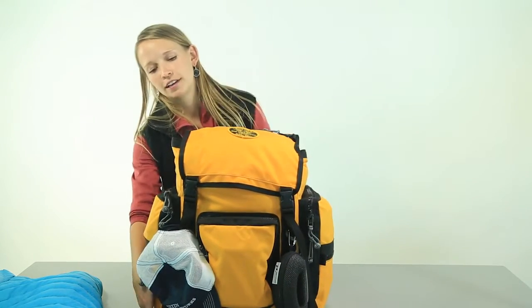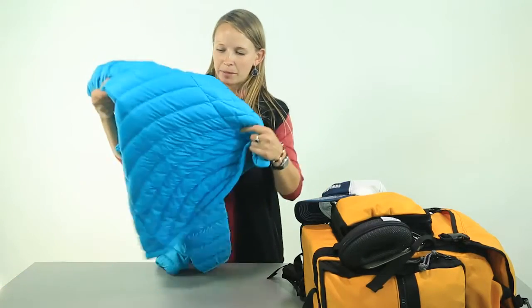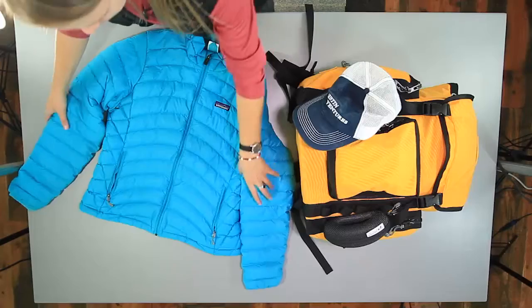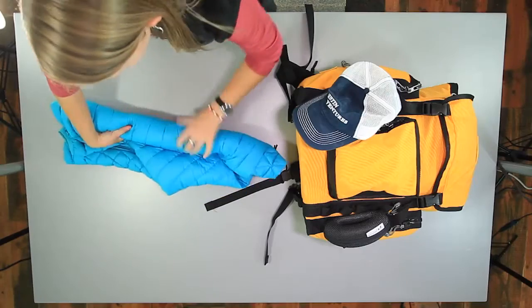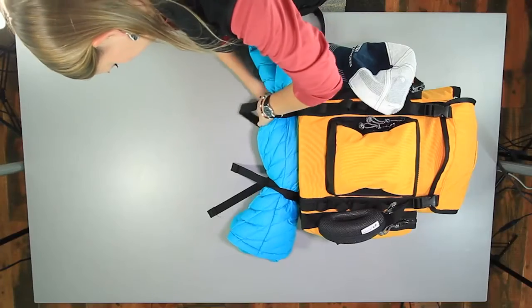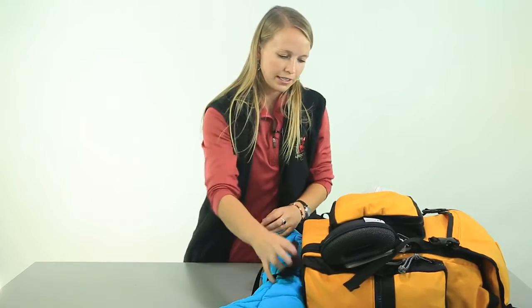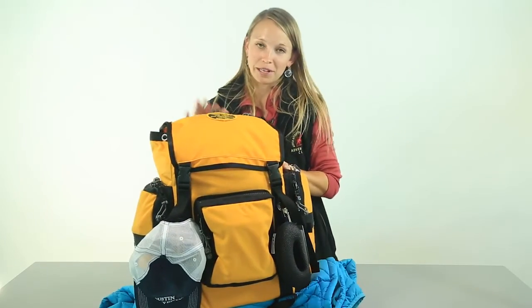Then last of all, we still have our bottom that we can put something on here. And so I have a nice puffy jacket just because I don't like being cold. So I always bring a puffy jacket with me anywhere I go. Basically with this, I'm just gonna fold the arms in. I'm gonna roll it the long ways. So now, okay, can really yank on those to get it to stay. All right, so now my C-Ruck is completely packed. Just put it on my back, good to go.